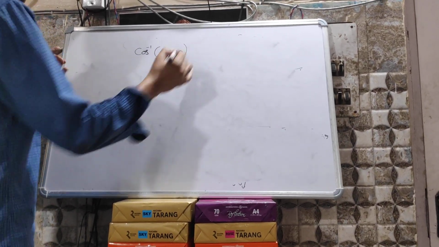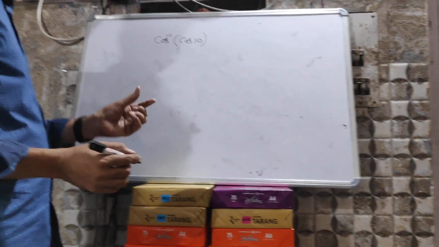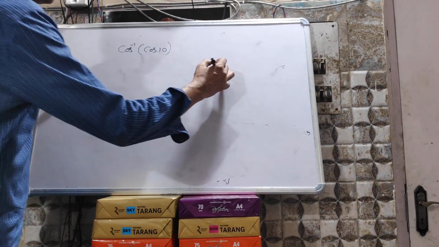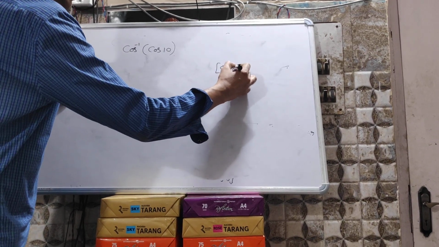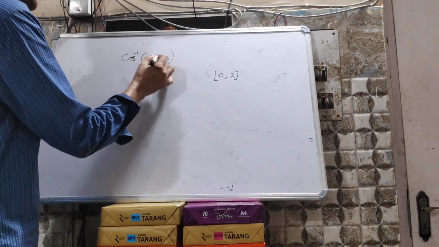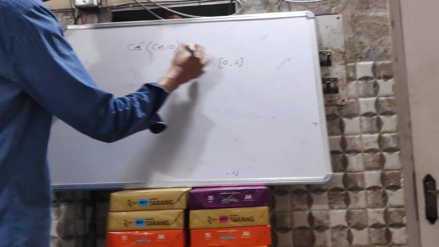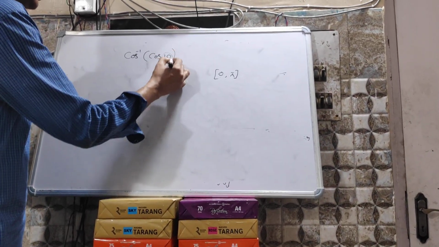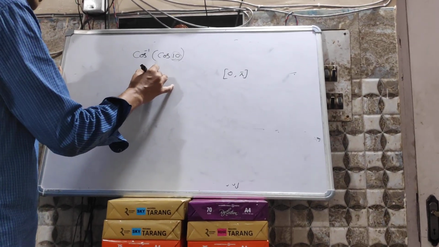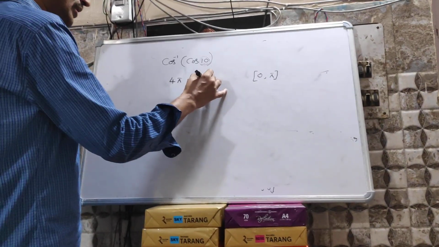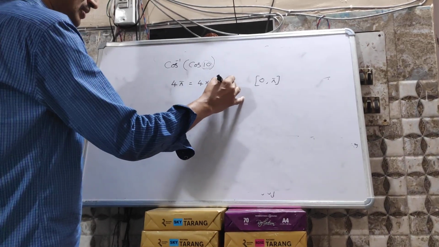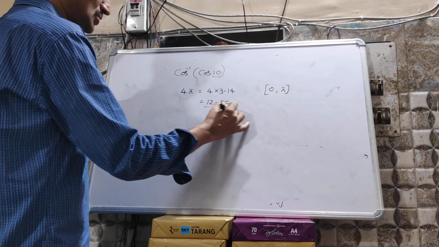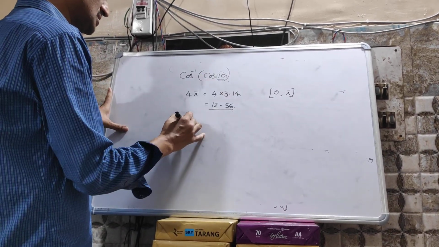So now I am choosing a value so that the changed value should lie in the interval closed 0 pi, because for cos inverse cos alpha, when alpha is lying in [0, pi] you can write directly alpha. So numerically, I take the nearest value, 4 pi. The value of pi is 3.14, so 4 pi is 12.56. So I took 4 pi minus 10.